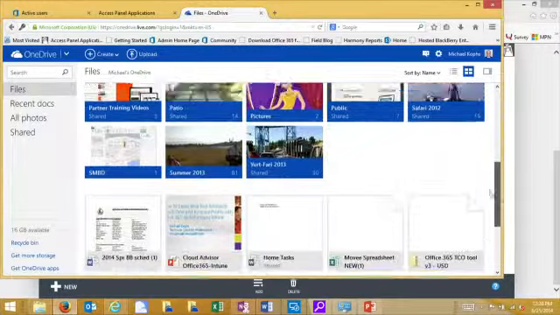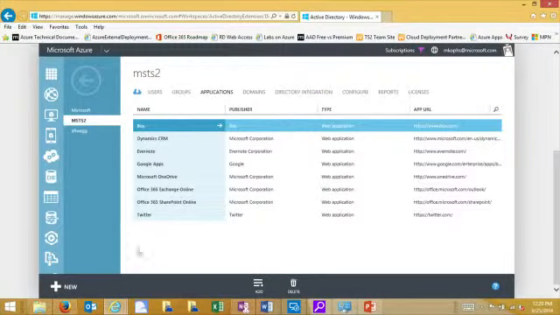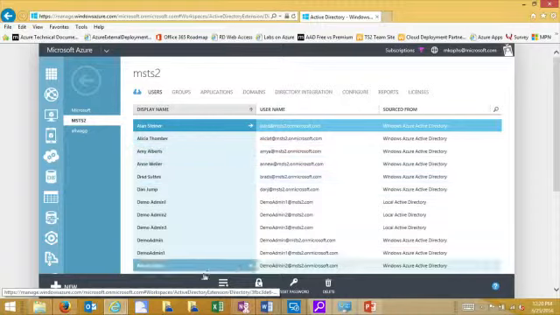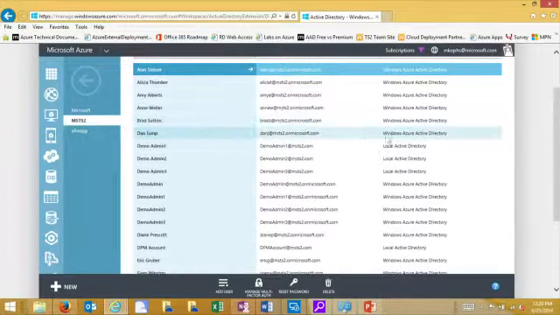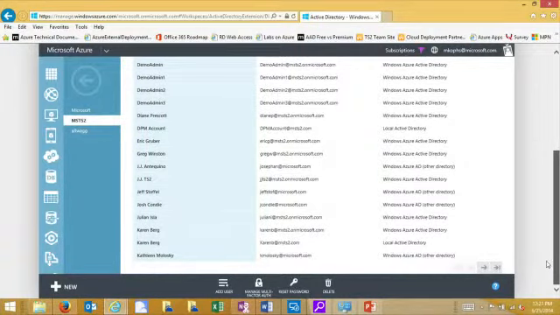So instant access without ever having my credentials, all managed through Azure Active Directory. So let's go back into the portal, and let me quickly show you the user directory. And here you'll see how we're managing all of our different users through Azure Active Directory. Because, like I showed you earlier, we have directory synchronization running, you'll see that I have a source from field that shows me that these users were created in Windows Azure Active Directory, or these are on-premises users that were synced up. So it tells me the difference between those users.